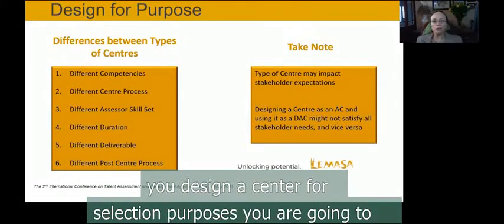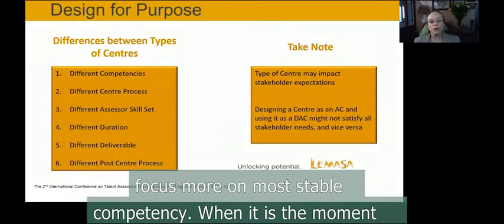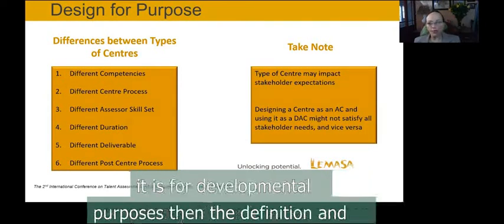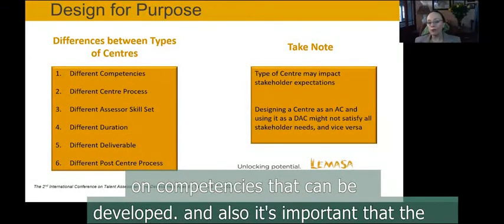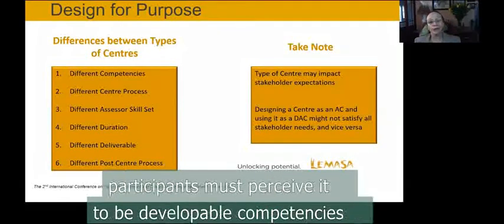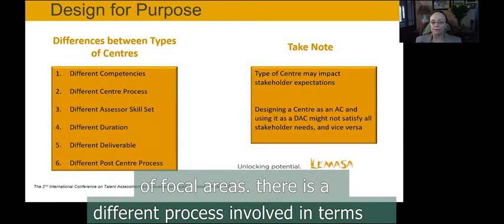There are differences in terms of different competencies. So when you design a center for selection purposes, you're going to focus more on stable competencies. Whereas the moment it is for developmental purposes, then per definition, and in order to be fair to the participants, you're going to focus on competencies that can be developed. And also it's important that the participants must perceive them to be developable competencies or focal areas.